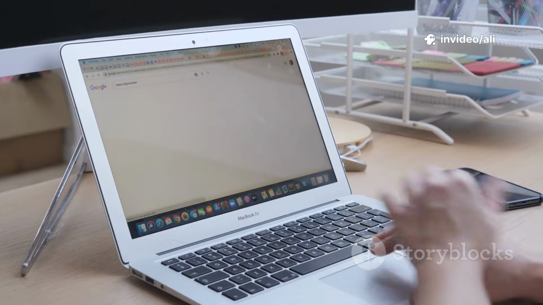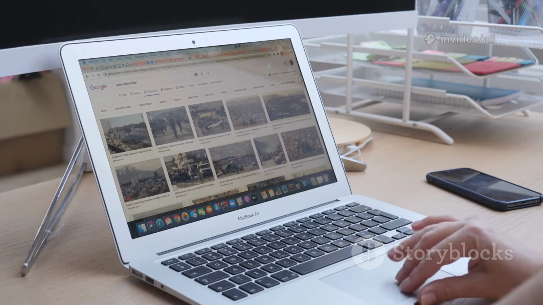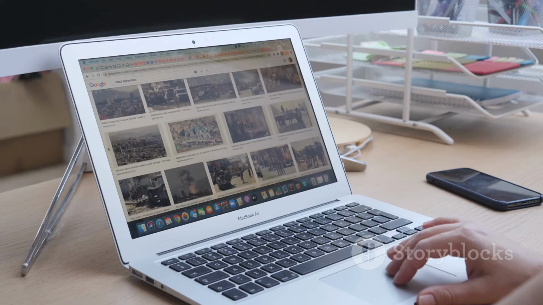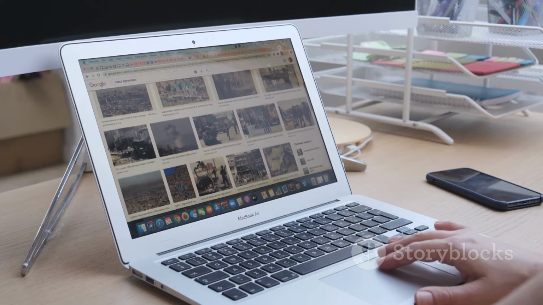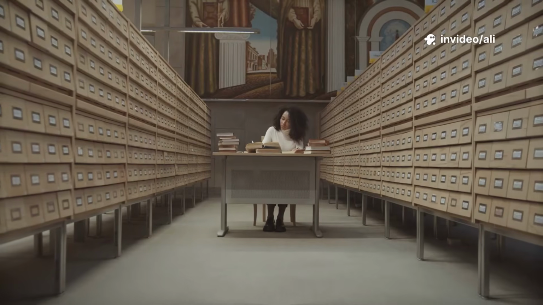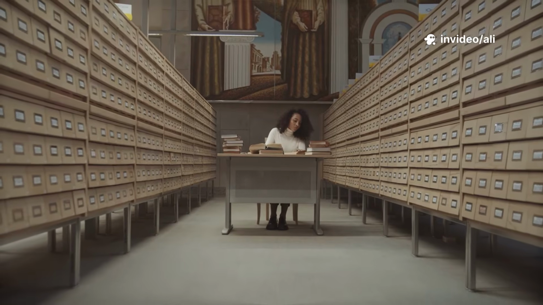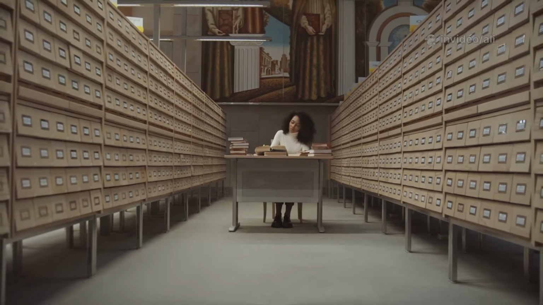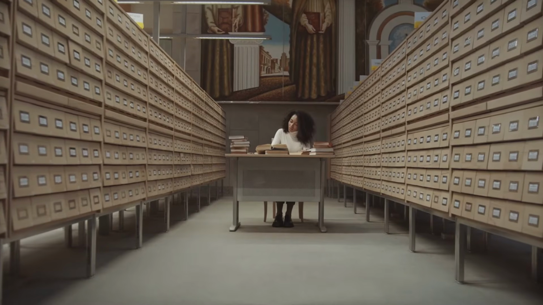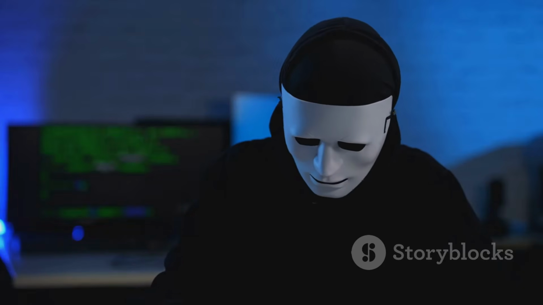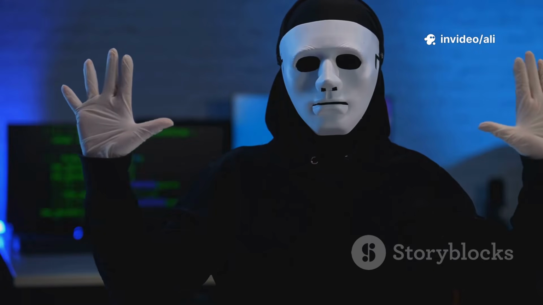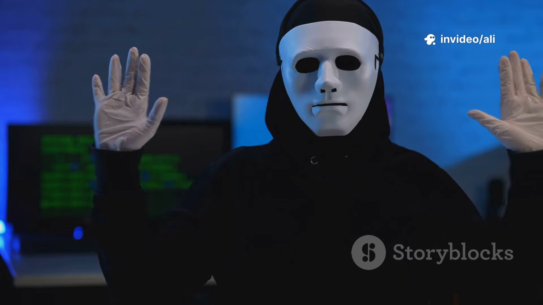Using it is straightforward. Go to the Wayback Machine's website, enter the URL of the page you want to investigate, and it will show you a calendar view. Dates on the calendar are highlighted if a snapshot was taken on that day. You can click on a date and then a time to load the archived version of the page. It's not perfect. Sometimes images are broken, styling is missing, but the core text content is often preserved perfectly.